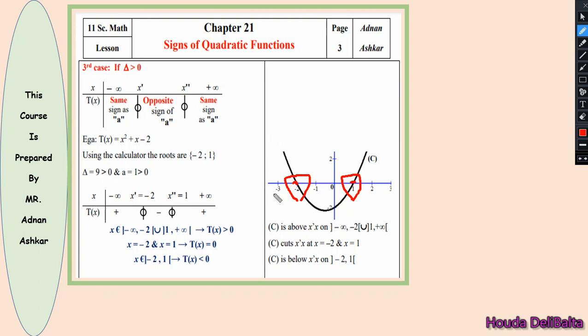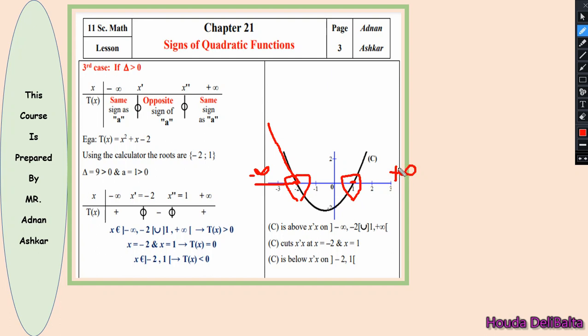Let's study this curve from minus infinity till minus 2. As we move from minus infinity till minus 2, x is moving along the x-axis, don't forget. As we move from minus infinity till we reach minus 2, where is the curve? Look at the curve. The part of the curve is above the x-axis, so the function is positive. Where is also a part that's above the x-axis? It's when we move from 1 to plus infinity.